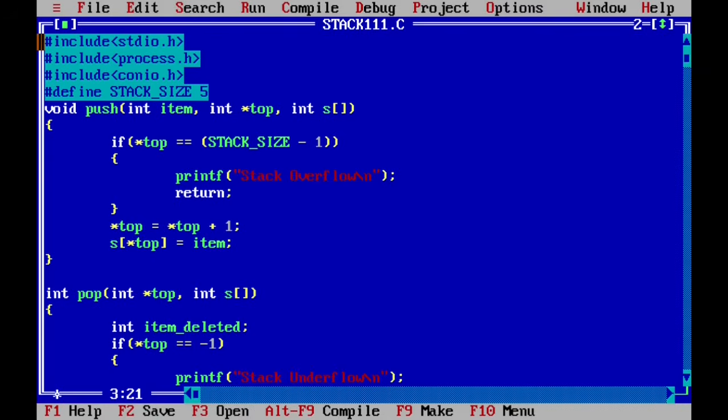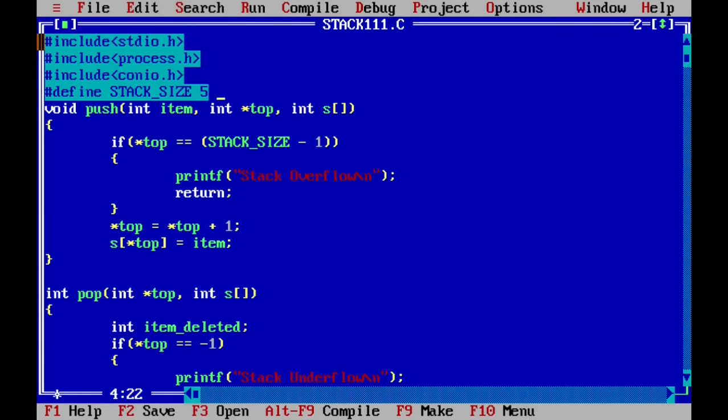The next line of code includes conio.h. This is a special type of header file, or library file, that I am going to include in my code. I will tell you in the further instructions why I am going to use conio.h and what it is going to help me with.